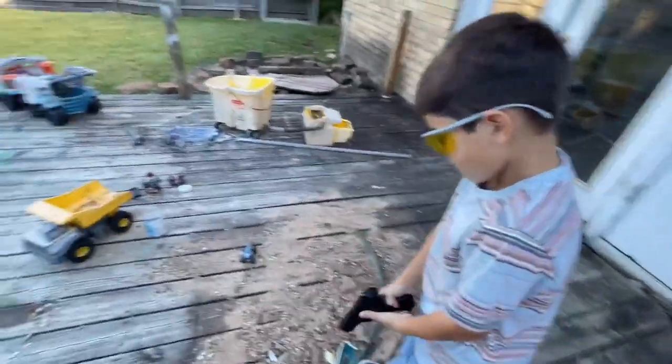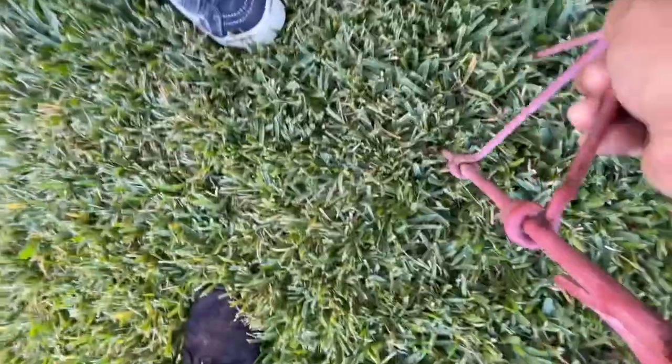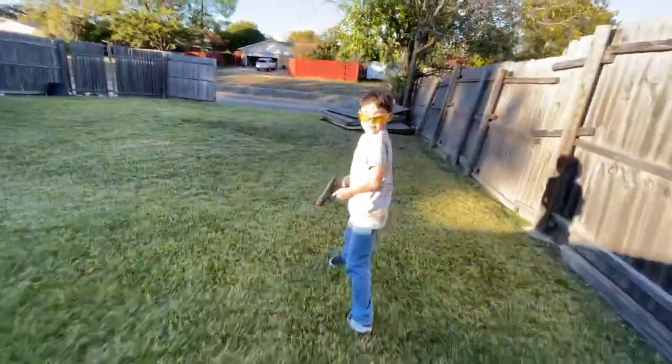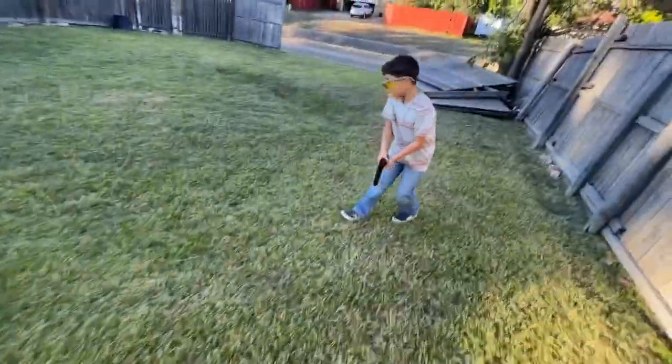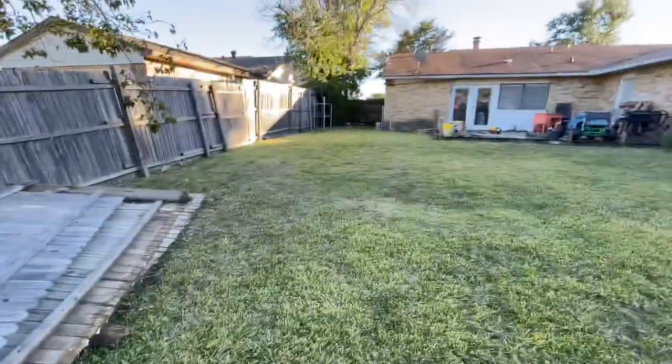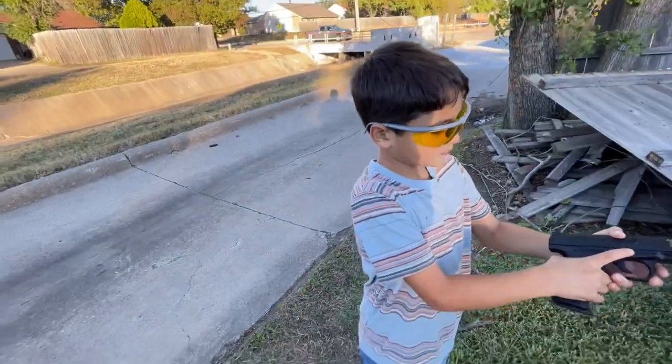I'm gonna go get our target and get it set up. We're just gonna do it right here. Oh, you made it easy for me? Yeah, we're just gonna do it right here. Come on, hold on, hold on. Hey, hey, hey. We're going over there by where the fence was. Right about there, that's good. All right, guys, so we are about, I would say what, 50 feet away? Kind of like that. Our fence isn't here right now, because then we can go way back there and take longer shots. So that's kind of cool, but we don't have any privacy.